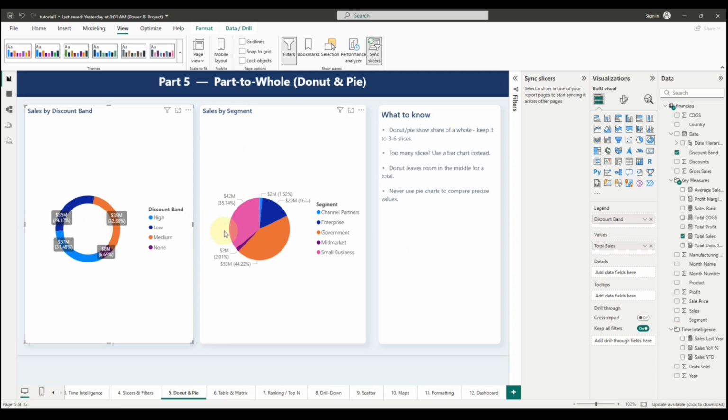Use this in very low category situations where you don't have a lot of dimensions. You just have these 3 to 6 dimensions here. And that's when you're going to want to use these. But they do add a nice flow to your dashboards, and they are really nice visuals to have. I especially like that donut chart.